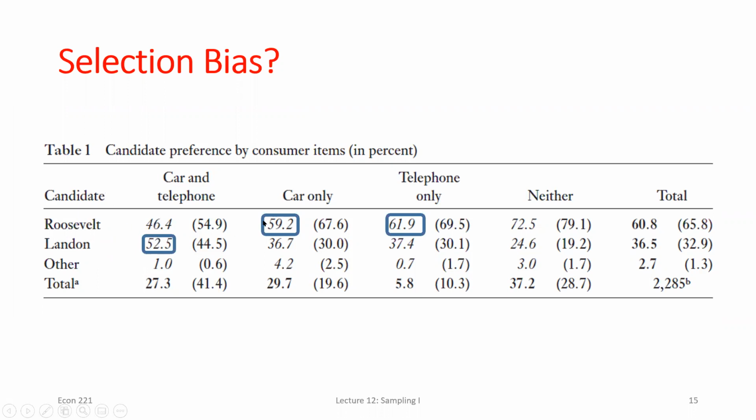However, if you only look at individuals who owned a car or only owned a telephone, so even if they hadn't built the mailers based off owning both, the people who owned just one or the other, about 60% ended up voting for Roosevelt, in the opposite direction. And if you had neither, so probably low income and more likely to live out in the country, actually 73% of people ended up voting for Roosevelt in that category. But because we were using this method to send out the mailers, we got a skewed result. Okay? So that's our selection bias.